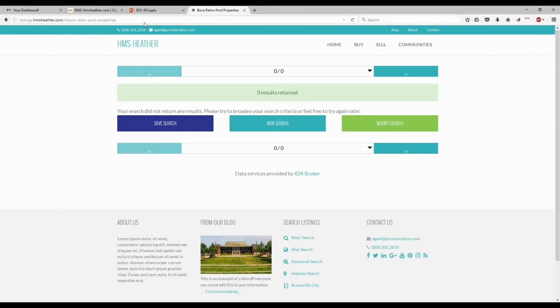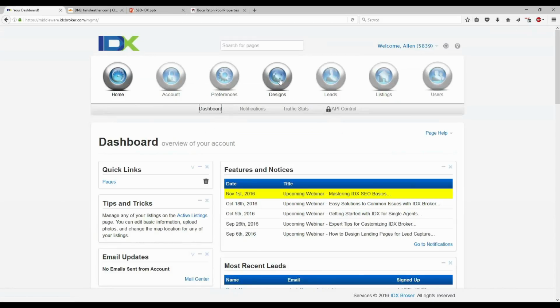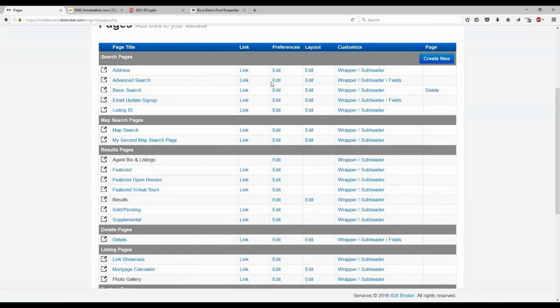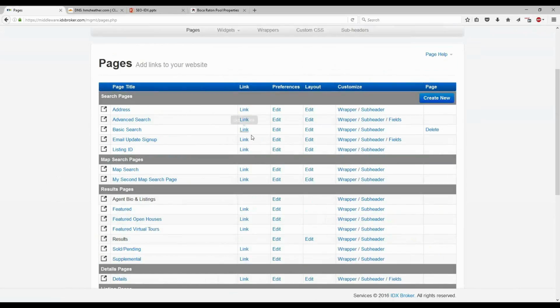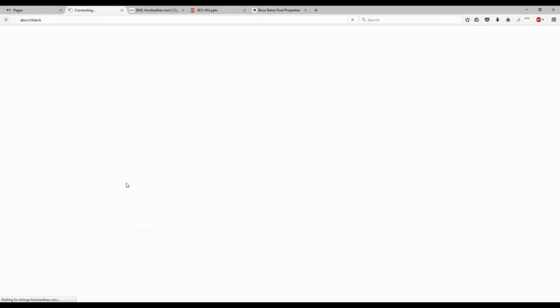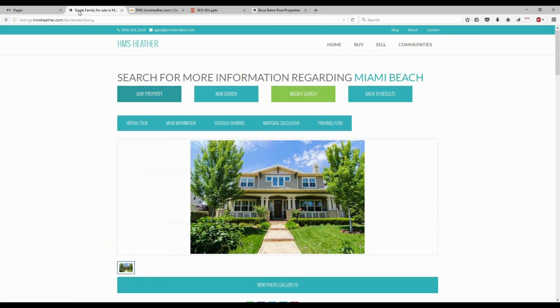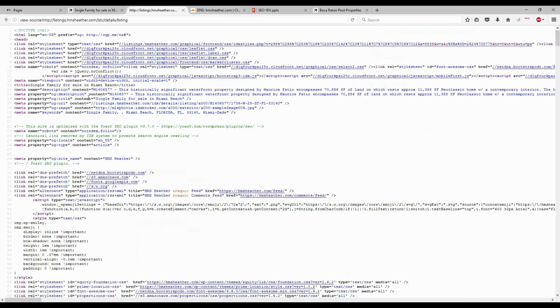Now, like I had mentioned before, there were those other pages. So let's take a look at one of those. The other thing we wanted to take a look at were the page titles and those preferences, and we'll get into that next, but let's take a look at just a generic details page just so we can get a feel of what those settings did for us. So you can see our title up here. It's too long to actually fit within that tab, but we can view that page source too and get a sense of what's going on.